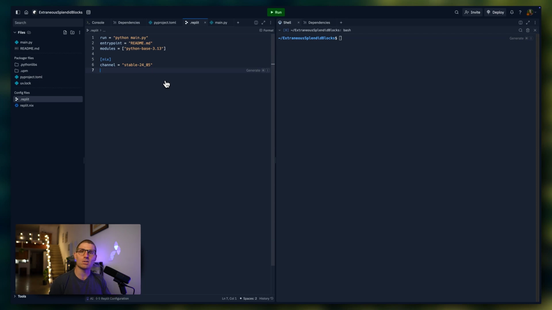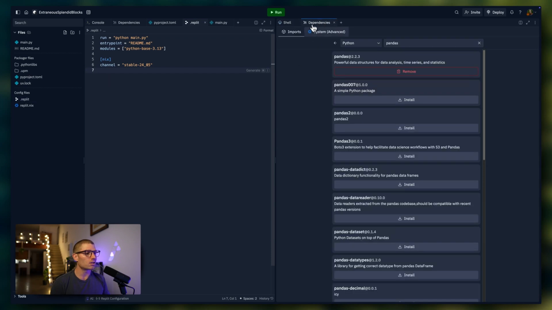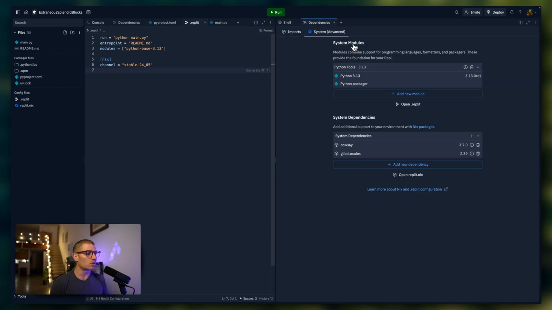We installed Python, we installed dependencies. It's likely if you start from a template, that you'll already have these things. But say you're in a Node template and you wanted to add in Python, you'd follow the same process. And one more time, you can use this dependencies tab to install system modules and system dependencies. Or the parallel here is that really the module is controlled by this modules parameter in the .replit file, and the run command is controlled by the run parameter.